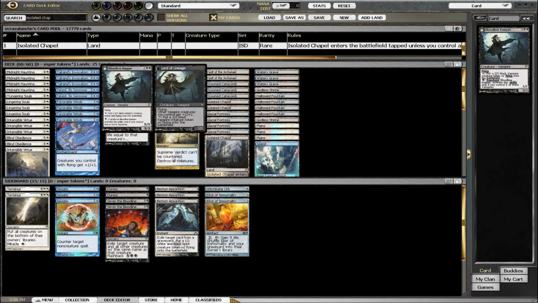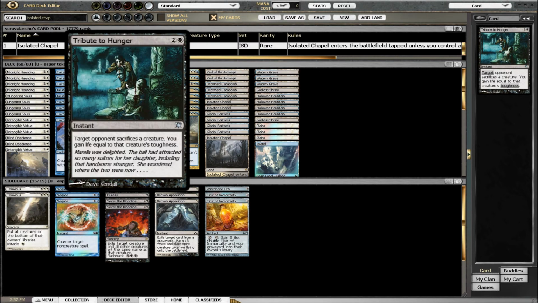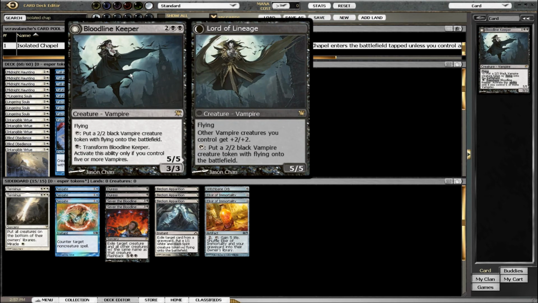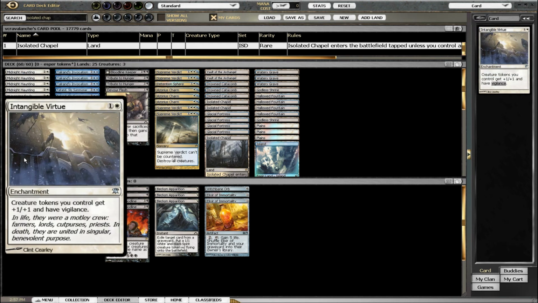I'm running a 1 Bloodline Keeper. I'm trying this out to see how well he is in this deck. The tokens get pumped by Intangible Virtue and Favorable Winds. Also, yeah, they're flying, so it does also hit the token. So he spits out 4 4s instead of 2 2s. And then running, like I said, the 4 Favorable Winds and 4 Intangible Virtues as the pumps.